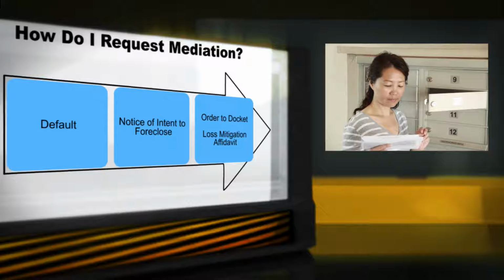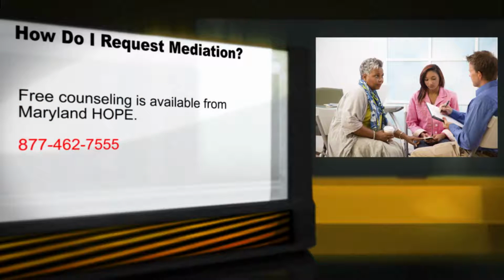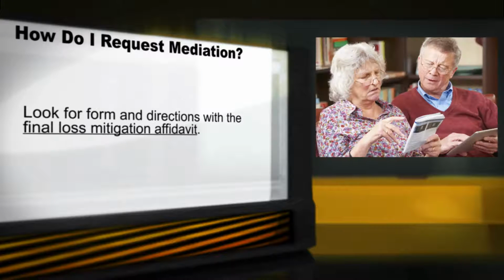If you have questions about the foreclosure process, view the My Laws, My Courts, My Maryland video, Foreclosure. If you did not reach out to the Maryland Homeowners Preserving Equity Initiative when you received those documents, you may want to contact Maryland Hope for free counseling on the foreclosure mediation process. The final loss mitigation affidavit should include a form and directions for how to request mediation.